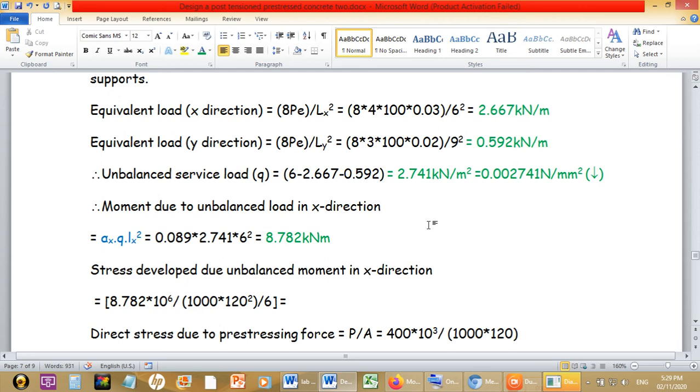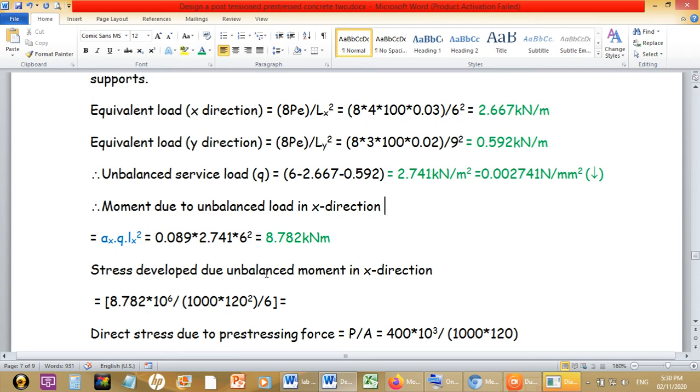This moment is responsible for developing the stresses. We know the basic bending theory. In SD2 also I told you one expression to remember the bending theory formula, from that M by I is equal to stress by y. By using that expression we are going to calculate this stress. So here M divided by I by y, and I by y is Z, so we have the M by Z expression.